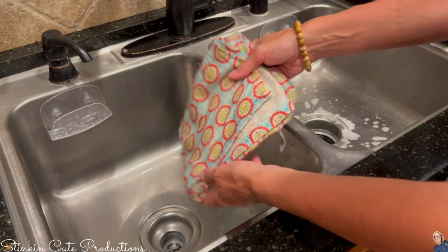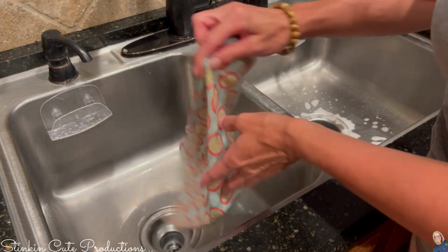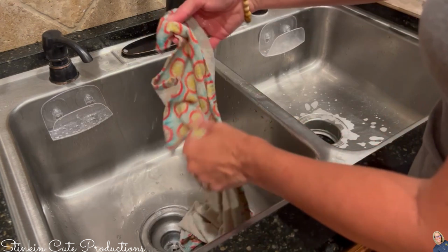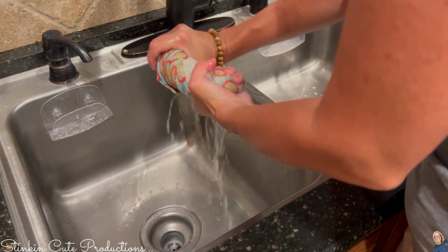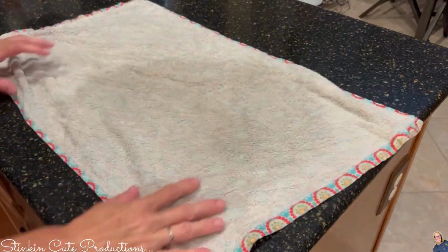You're gonna need a dish towel for this part. This is a designated one that I have for salsa making because peppers have such a strong scent to them that I don't wanna ruin other towels, so I use this one. I'm gonna get it good and wet. I'm gonna wring it out. Why am I doing this? Well, because this is an easy way to steam the skin off of your peppers.